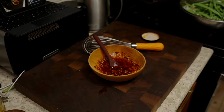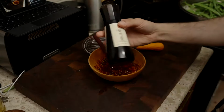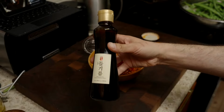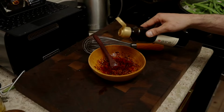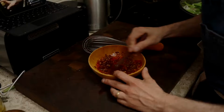Where is it, though? If we can find it, we will use it. If we can't, we'll say screw it. Oh, I know where it is. It's actually just right above here. And what we're going to use is actually just a little bit of perilla seed oil, which is very, very similar to sesame oil, but slightly different. Perilla leaf, like sesame leaf, shiso leaf, I think they're all pretty similar, semi-related. Depends on what country you're in. I'm sure people would argue about it.